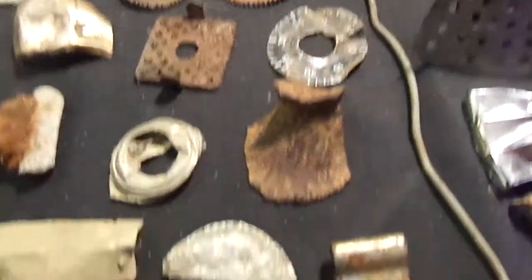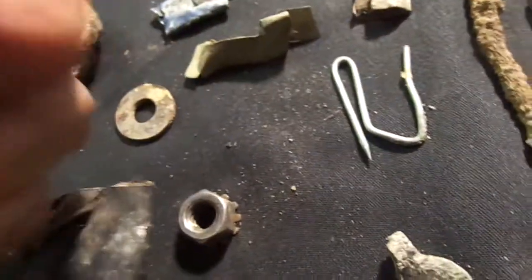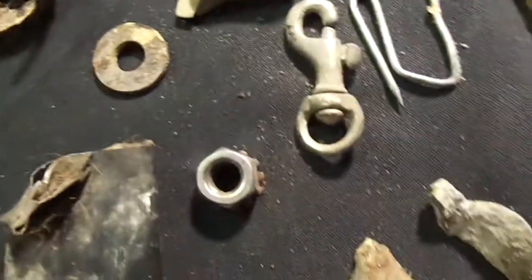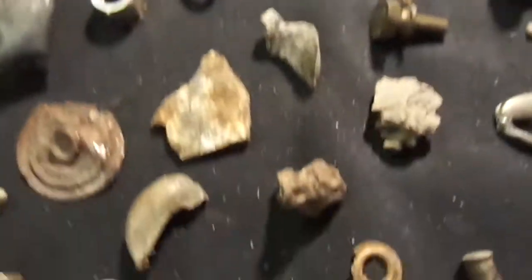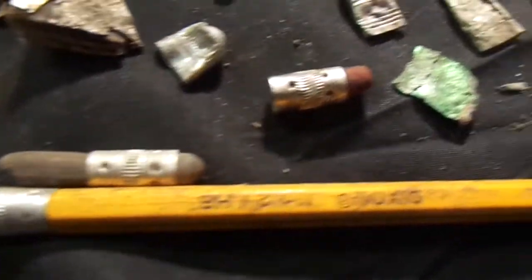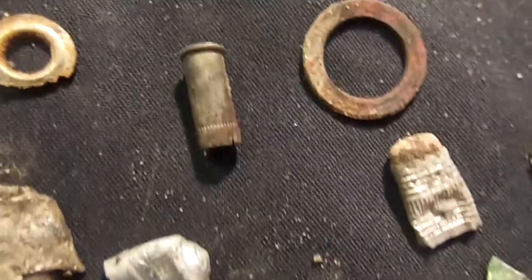Anyhow, let's see what else we got going on today. A lot of little odds and ends I've been digging up. Got this little clip here. It actually still works, barely. I might be able to use that for something. Probably put it on my own keychain. We actually got a pencil, and we got the little bit of eraser tips. The only reason why I grabbed the pencil is because it was still intact, because those little eraser things always drive me nuts.